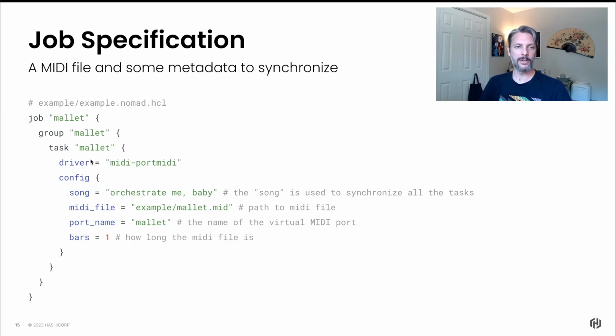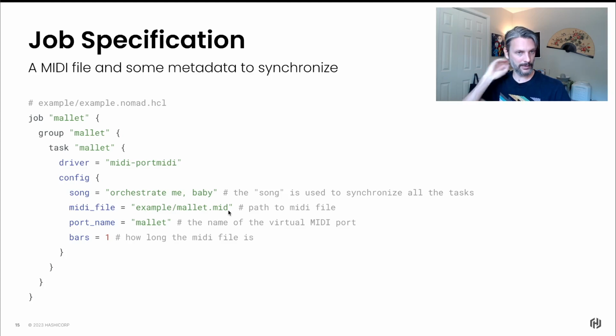I tell it my driver, which is not as catchy as Maestro, but gets the job done. The song here is just a string that is basically a key in a map of clocks. We're only going to have this one song, but this is what allows my driver to synchronize many of these separate jobs. So you give it the song name, and as long as they all have the same song name, then it will line them up on a clock that I get going based on this.